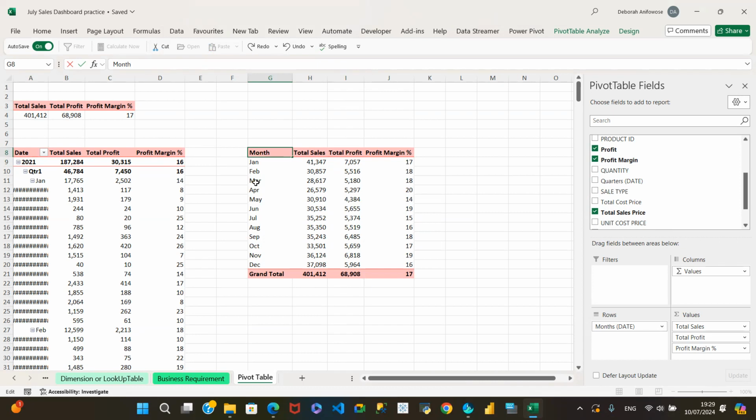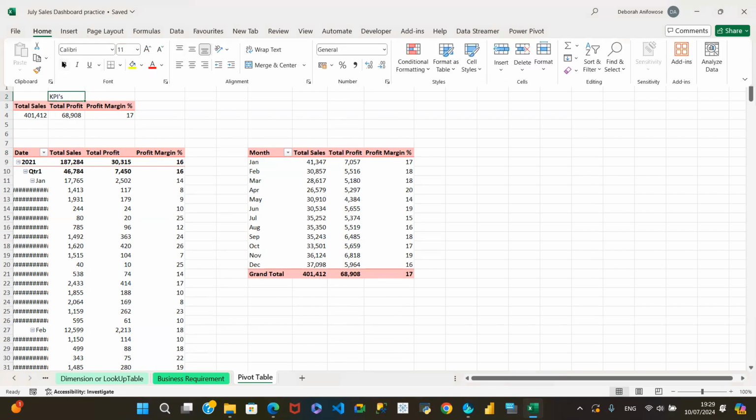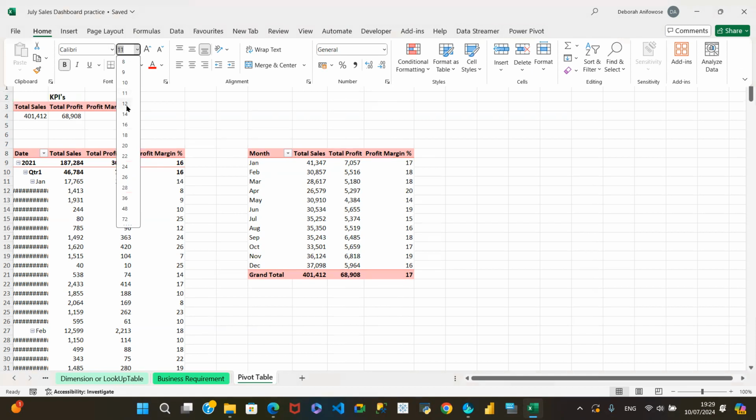Okay, let's see if that will work. So we have pivot table 1, the KPIs, can put those here. I'm just going to bolden that a little so that it shows that it's actually a heading, maybe 12.